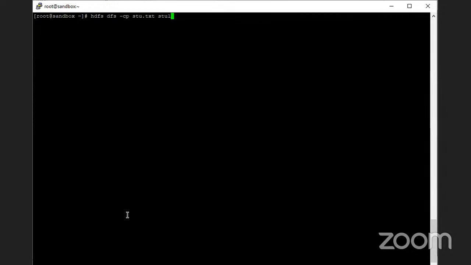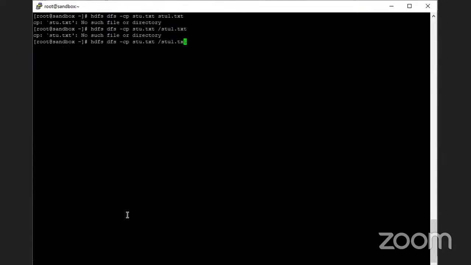The same content, but I'm going to copy. So it will be retained in stu1.txt. Once again, I have to give the path in which it should be copied. Once again, because it is in root, not in the current directory, you have to give the path.